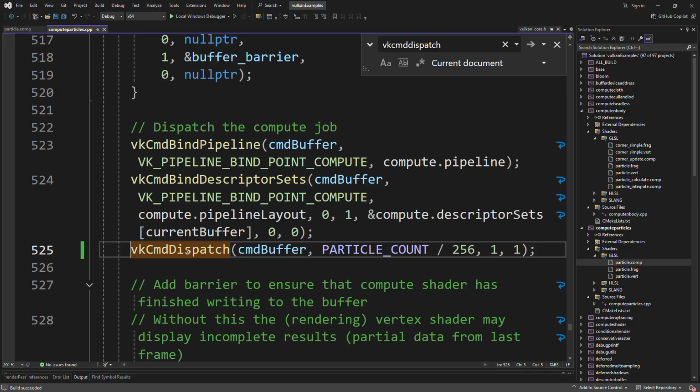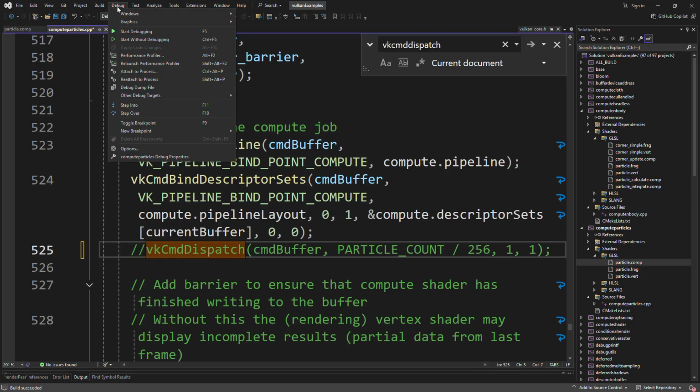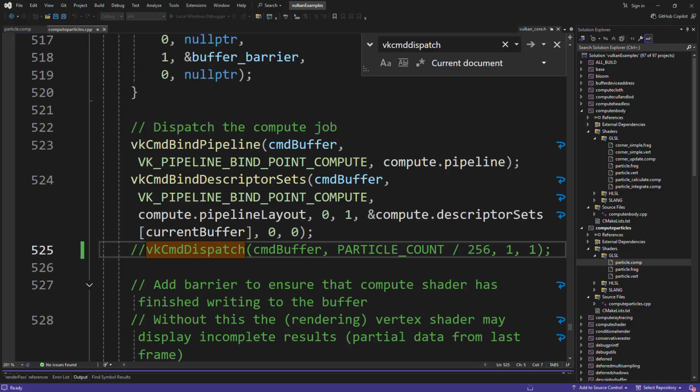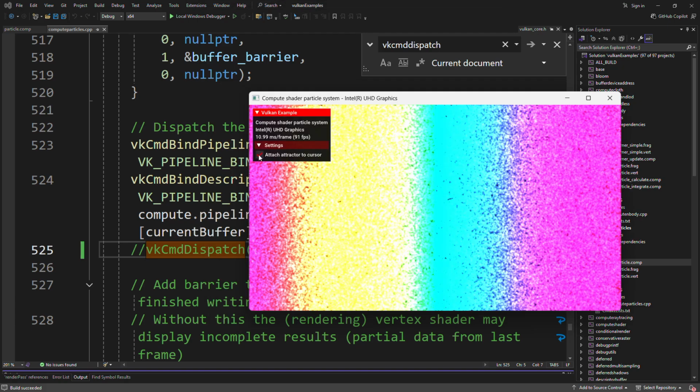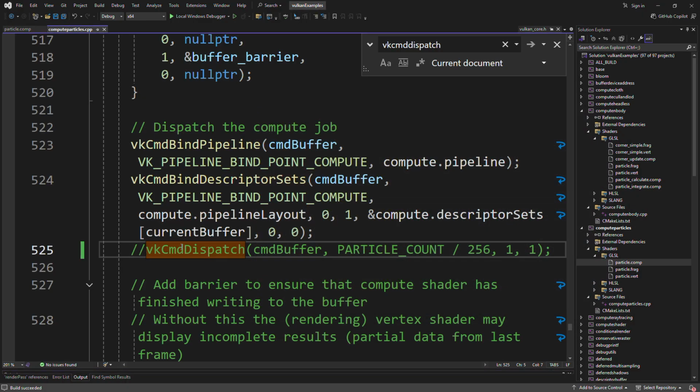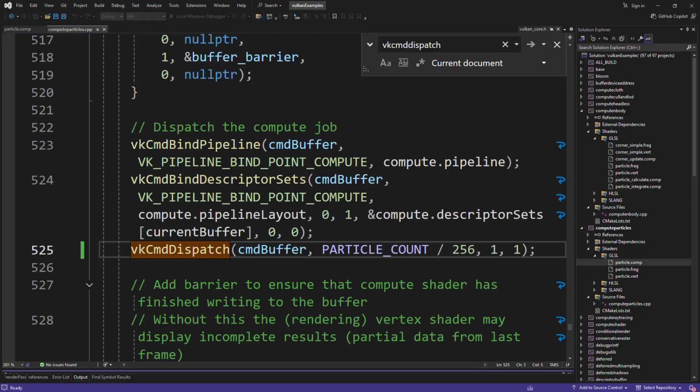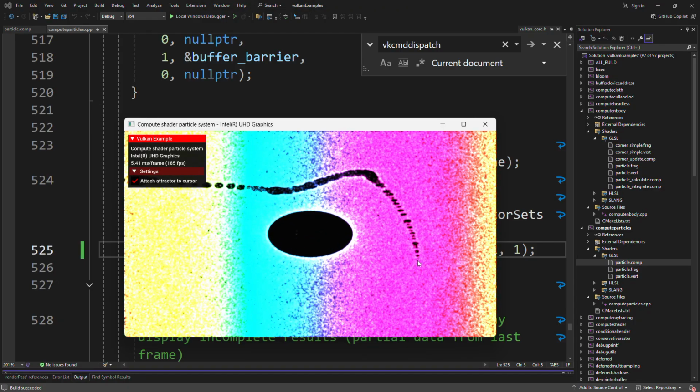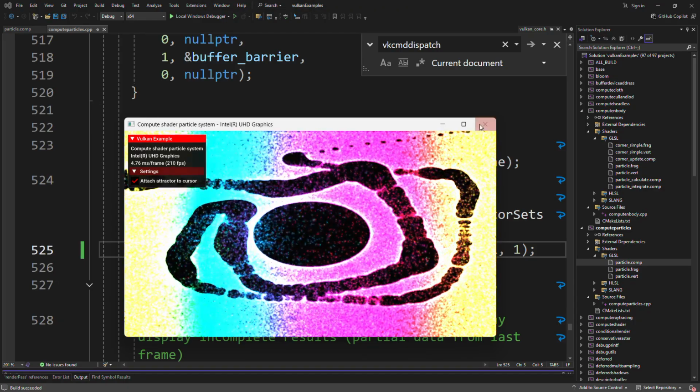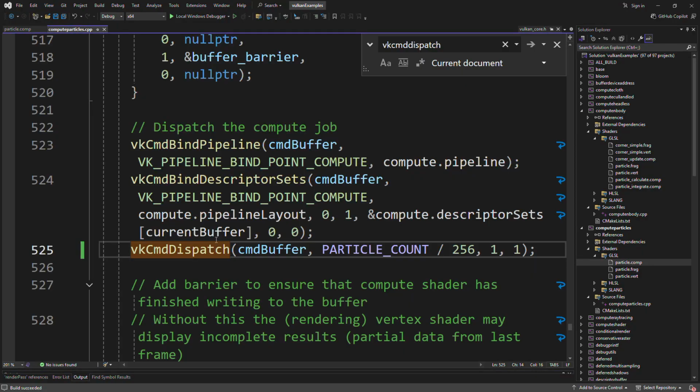VKCMD dispatch. Okay, what I want to do is disable it again, and run it, and see that even with my attractor thing and the cursor thing, nothing happens because nothing can happen because you can't submit any compute to the GPU. So let's make sure that we're back to what we had before, and here we have our computes. Okay. So you guys fully understand that there are compute passes and there are render passes, okay?